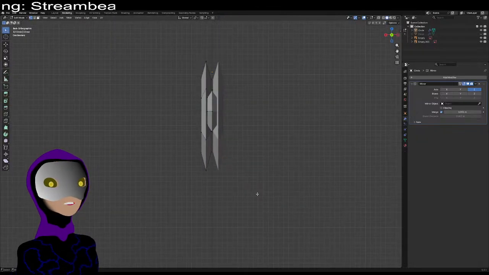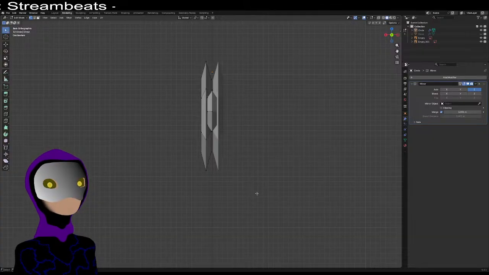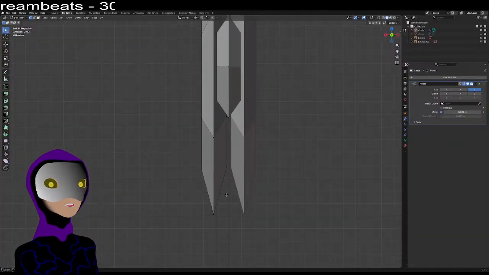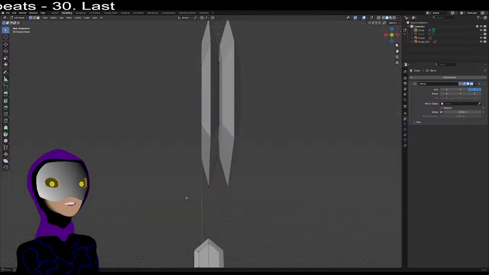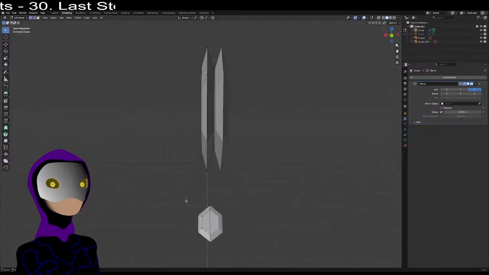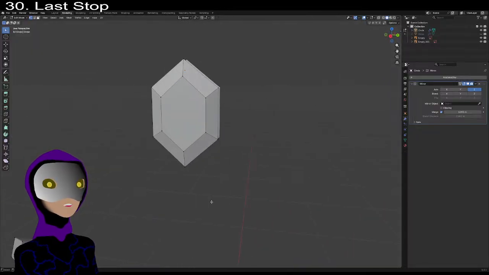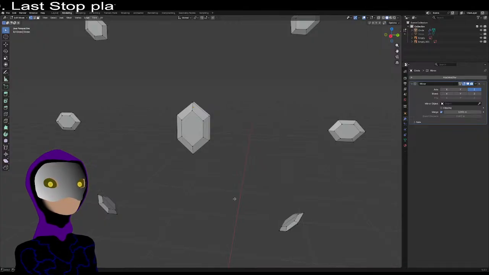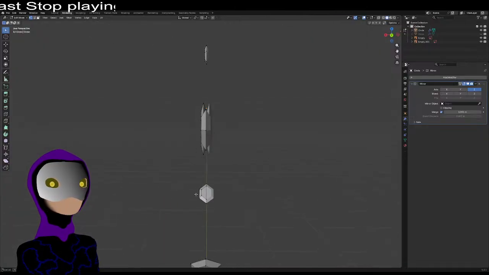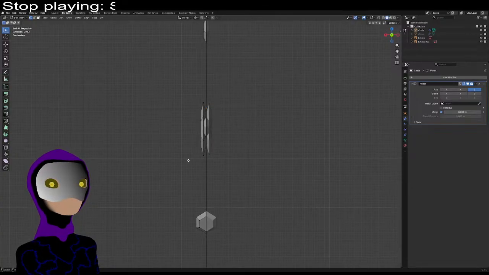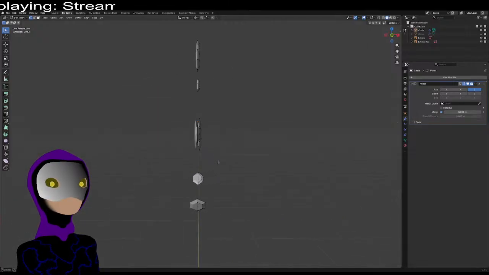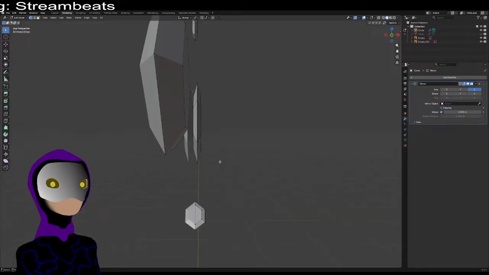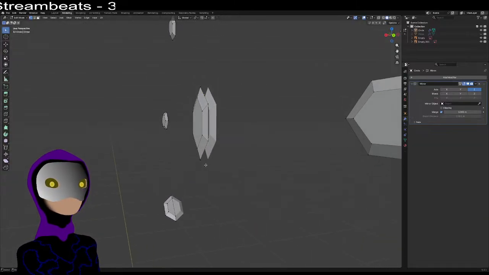Not so much in this direction, so I could move them out. Since it is supposed to be a staff, you're supposed to hold it, so it's supposed to be more circular. I think it works. So, yeah.